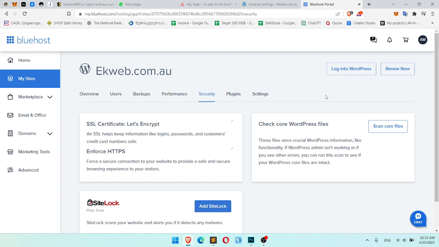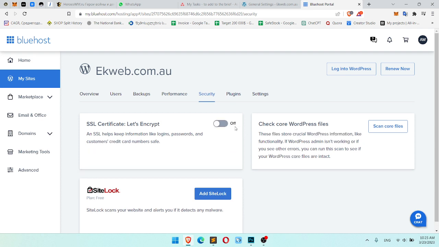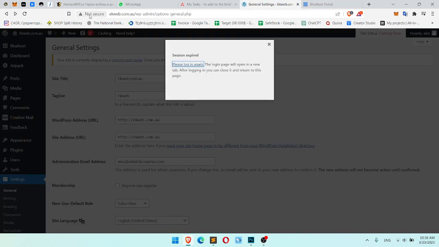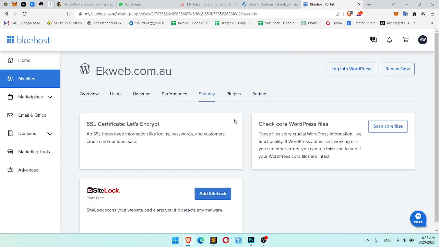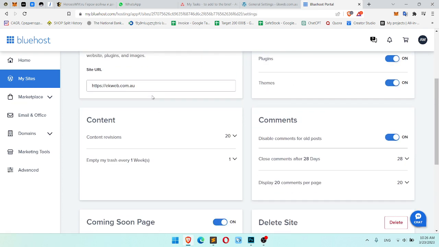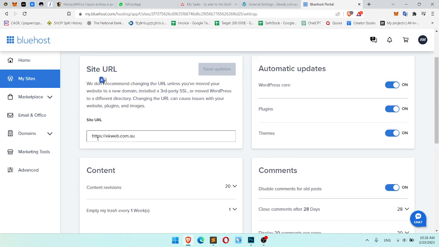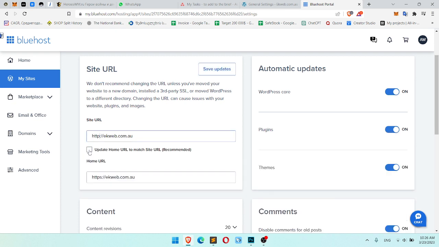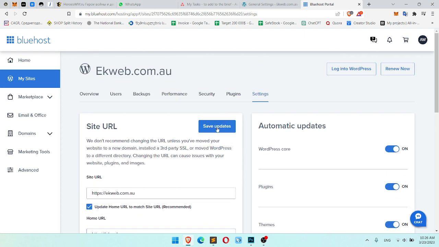Once it is enabled, you will be able to see your WordPress website as HTTPS. If you don't see it, you see it's disabled now. So if you still don't see your website protected by HTTPS like this, you see it's not secure, you should go into the settings and make sure here in this site URL you have HTTPS and not HTTP. Please click this checkbox and copy this to this. So this should be like this, HTTPS. Okay, after that click save changes.